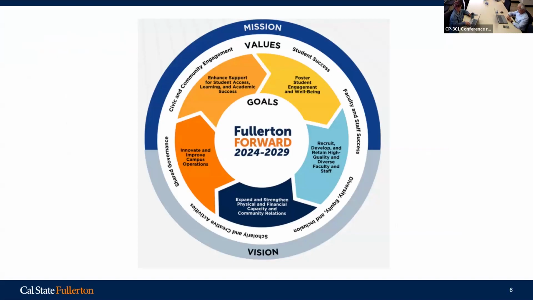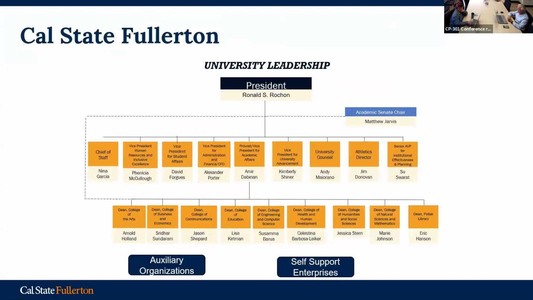And then you have how to accomplish those goals and objectives. You have to have an organizational structure. So you have the president here, surrounded and helped by all the VPs. How many VPs do we have? 1, 2, 3, 4, 5 VPs. And the most important VP, because we are in an academic institution, is the provost. The second one should be the VP for admin and finance.